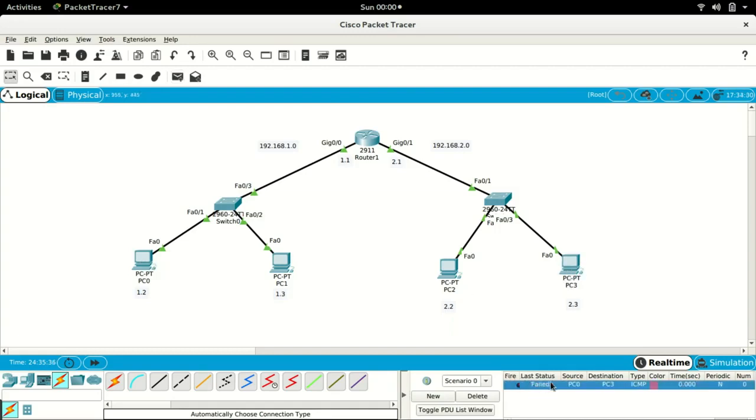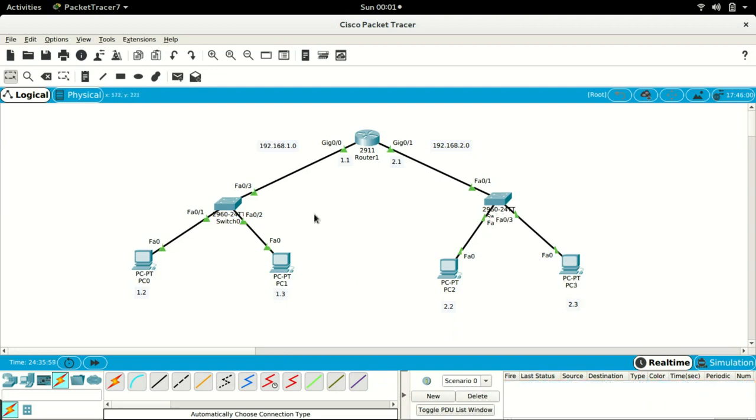So in progress because of the ARP, the address resolution protocol that is taking place. So I will send the ping again. This time instead of double clicking on this red button, I will use this packet or envelope, send it again, and this time it's saying successful. So this ping is exactly equivalent to this one. It's the same from the same PC to the same PC.